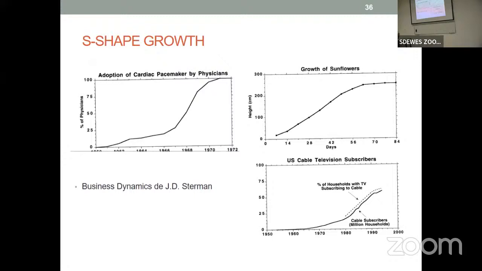Excuse me. Yes? I don't see the difference with goal seeking. Yes, the difference in the S-shaped growth is that at the beginning the growth is very slow. And this is an exponential growth, but the exponential growth at the beginning is very slow. Imagine you have only this part of the graph, from here to the left. So this is like exponential growth.